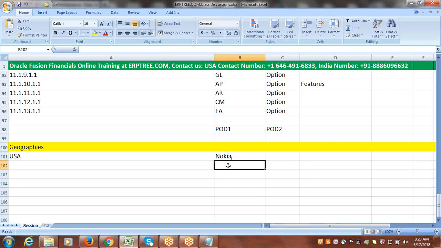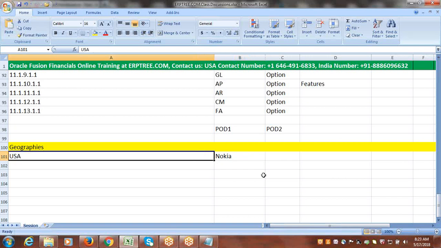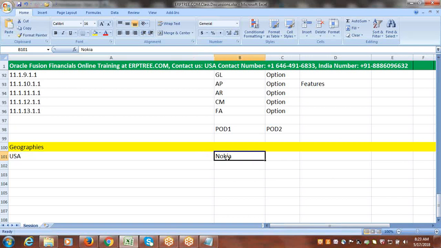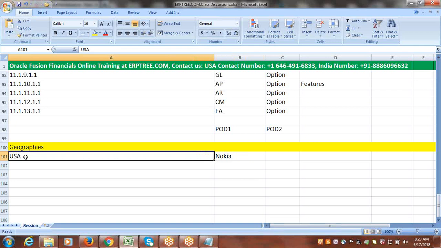So you have to load the data from the Nokia source to the specific country. You select the country and load the data from the Nokia source. That's how all the predefined address information will be available for the USA.